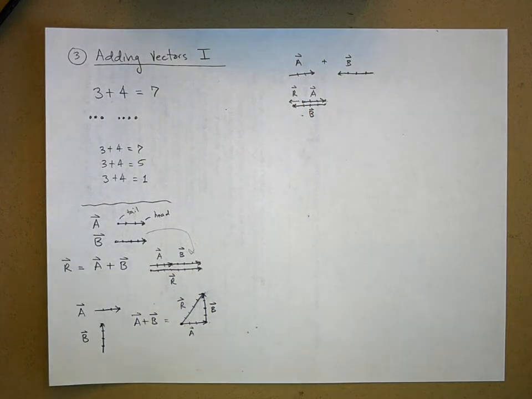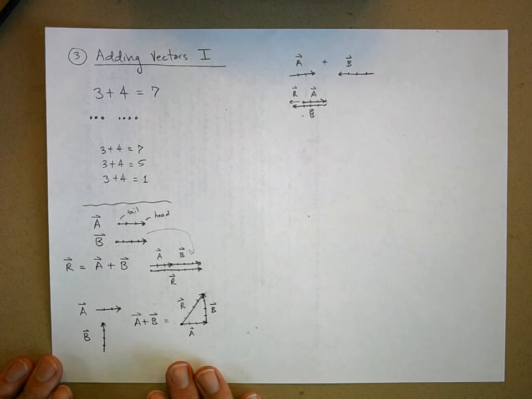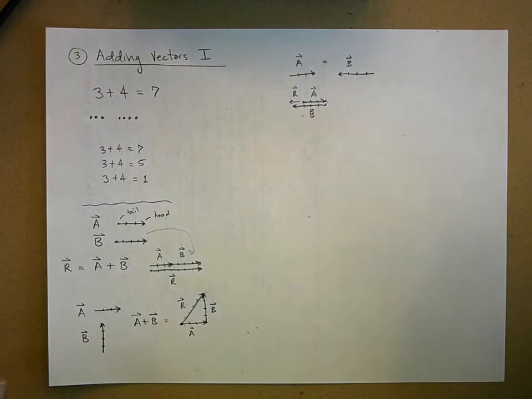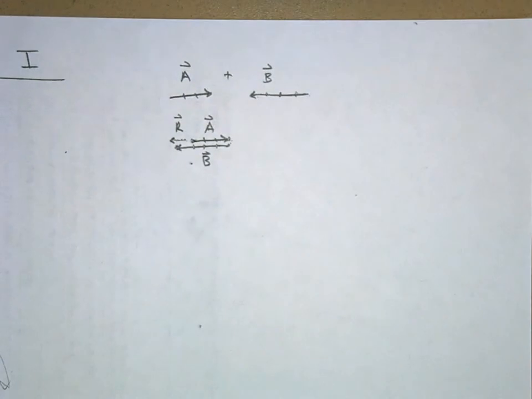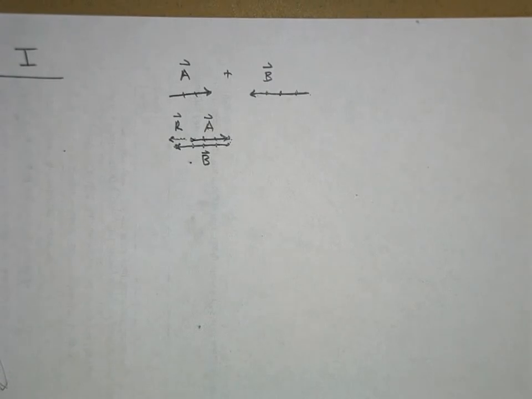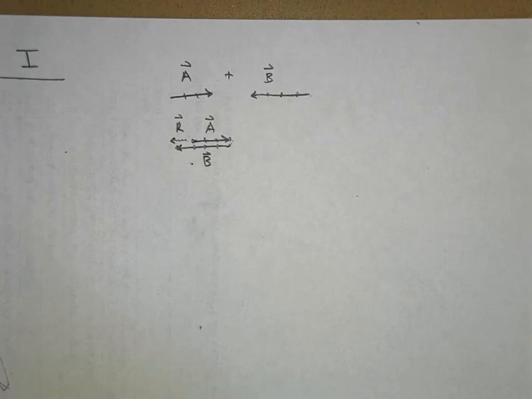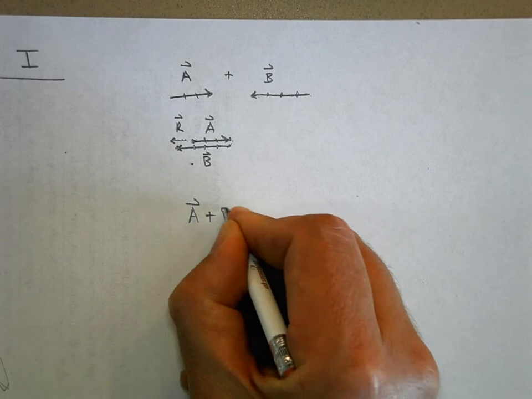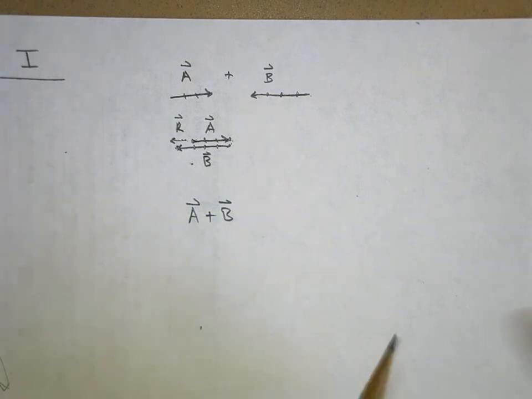Okay. Now what we're going to do is we're going to do this mathematically. How would you add these together, more analytically? This is a great graphical approach that I've shown you here, but now we want to do it a little bit more mathematically. So let me zoom in a little bit. And we're just going to do our 3 examples that we did before. The first example is when A and B are in the same direction.